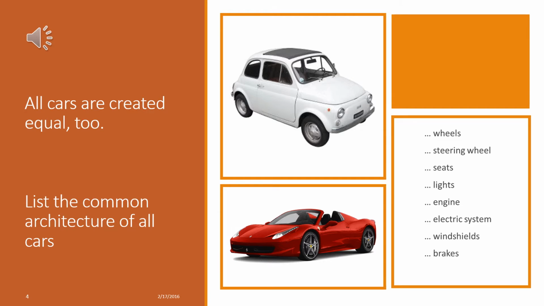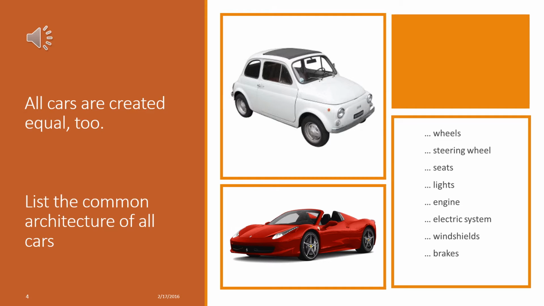And then below you have a Ferrari. This is Italy, so these are Italian cars. They are the smallest and the best cars available in this country, probably in all the world actually. And each of them still has 4 wheels, a steering wheel, seats, lights, an engine, an electric system, brakes. The architecture around which these two very different cars are built is the same. And the way to drive them, well, with a lot more care with the Ferrari, but you drive it with the same driver's license.